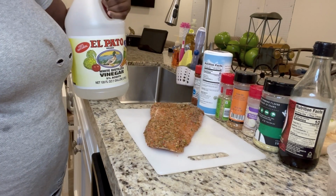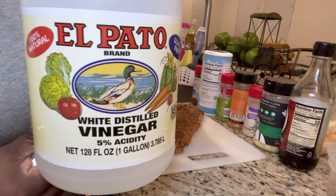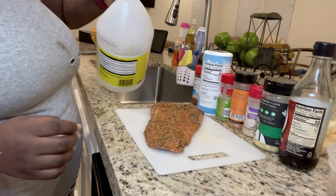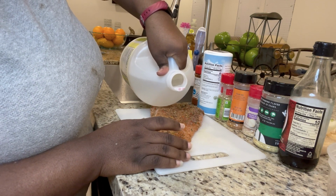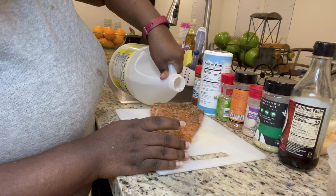Okay, so now to wash this pre-seasoned salmon, I'm going to use vinegar, and this is the vinegar that I use. Vinegar is very important, you guys, because not only does it kill the bacteria, it's a very essential part in the washing of your meat process. So I'm just going to pour a little bit of vinegar on top of the meat.